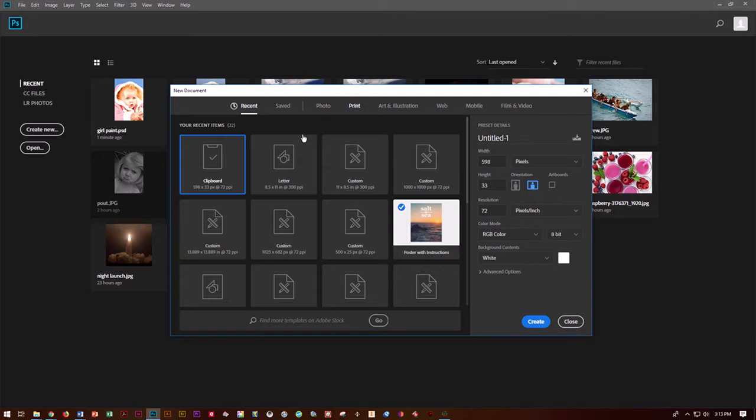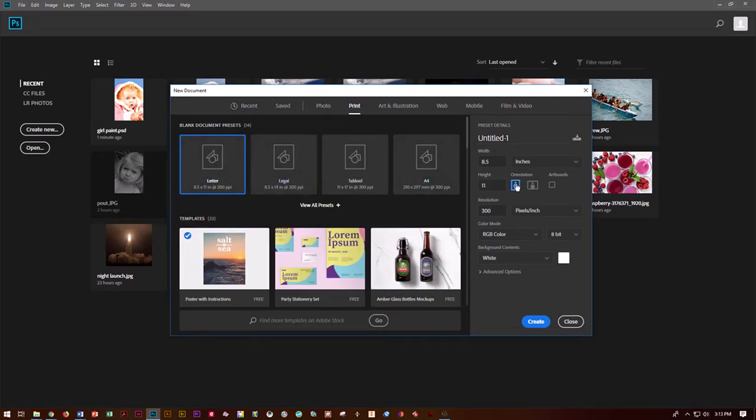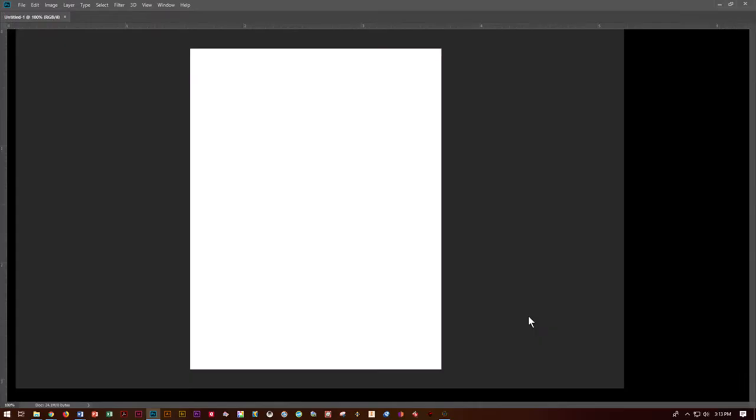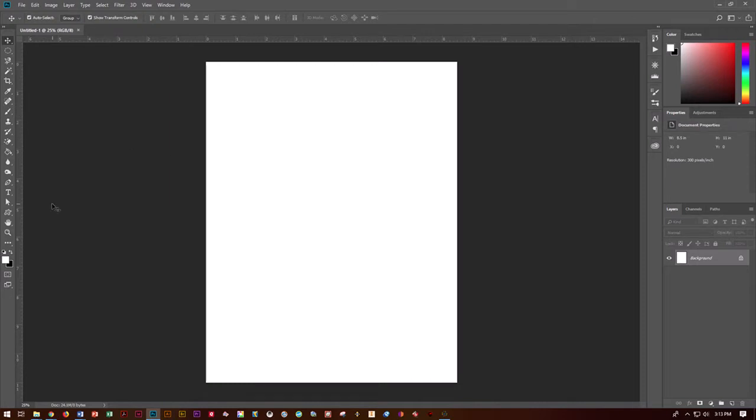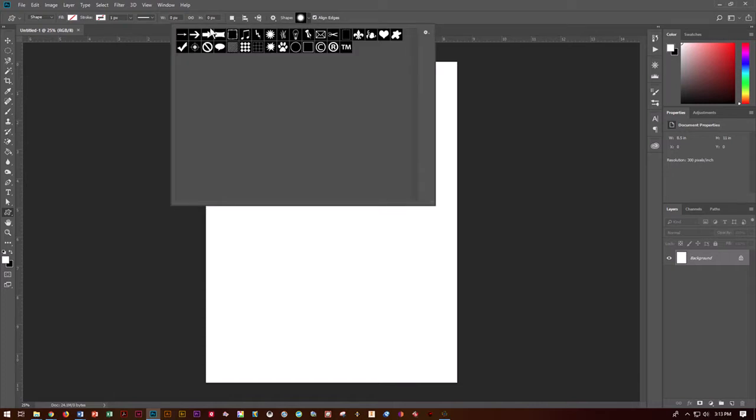I'm going to go ahead and go to Print, grab a piece of paper, letter, landscape or portrait is fine, and Create. So custom shapes are on your toolbar at the bottom of the actual shapes. It's the one that looks kind of like an amoeba or a blob. So when you choose it, you get quite a few different options. You get the fill, the stroke, how big it is going to be, and right here is what you want to see, the types of shapes.